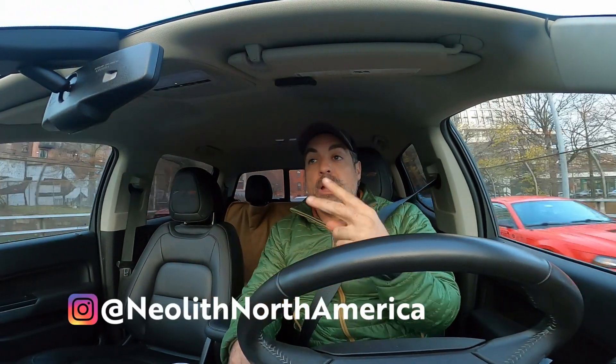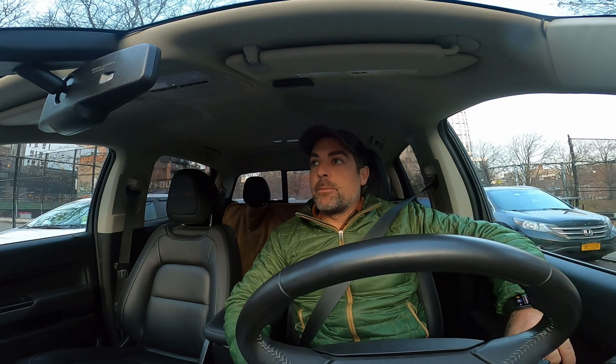Just got into Brooklyn, driving over to a warehouse to look at sample slabs of the Neolith. I've got two selections I love for the kitchen, two for the bar, and something I think I'm completely dialed on for the outdoor kitchen, but I'll still look at two variations within the same design family. Neolith is a sintered stone — super durable, non-porous — all these great low-maintenance qualities that give you a great aesthetic and very low cost of ownership and maintenance.